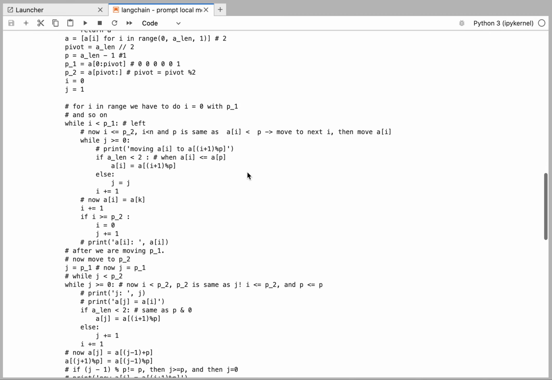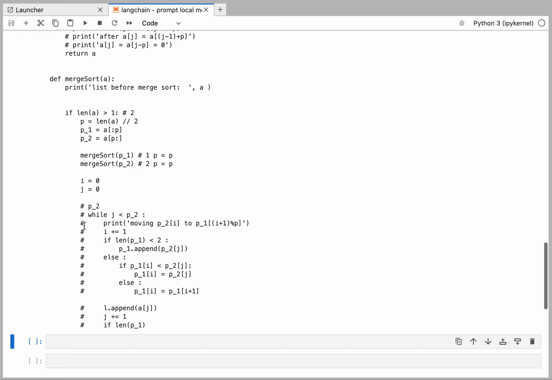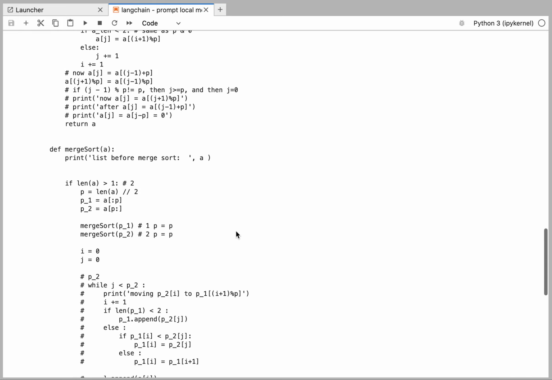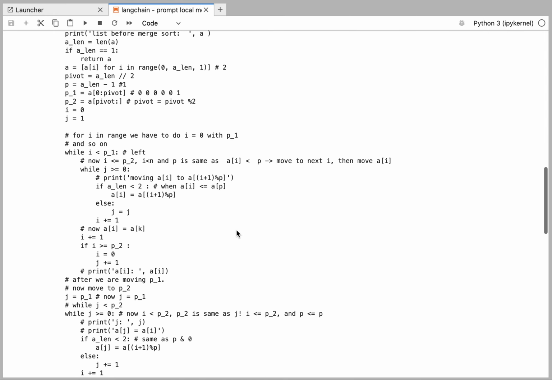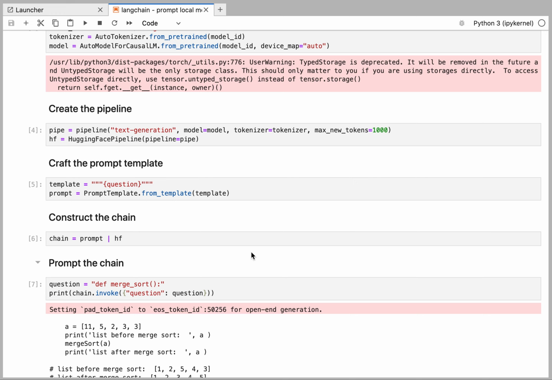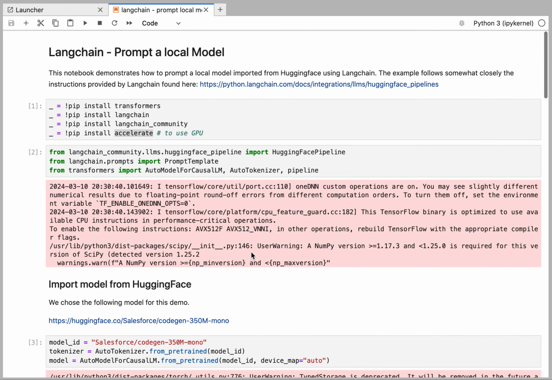Now I won't go into the quality of this model and what kind of great code it writes. So obviously this one is not always getting you the best. So I usually use that to then fine tune it to my use cases. But you see, it does what I wanted it to do. It's not using any external OpenAI service, and it's just running that model locally on my machine.